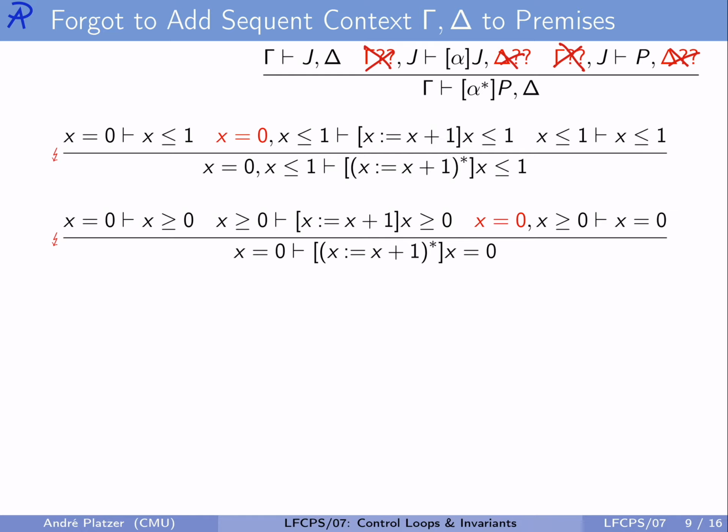And in fact, that makes a whole lot of sense looking back, right? Because here what we have is assumptions about before we run the loop. We still have them when we're trying to establish the loop invariant J is initially true. That's the whole point. But in the middle of the loop induction, there's no way of assuming what we used to assume in the beginning. And also when we're done with the loop, there's no way of assuming what we used to assume in the beginning. In fact, from the derivation we've done for the loop invariant proof rule, because we were using Gödel's generalization proof rule and the monotonicity proof rule, it was completely obvious that we had to delete information about initial state because we're no longer logically in the initial state.